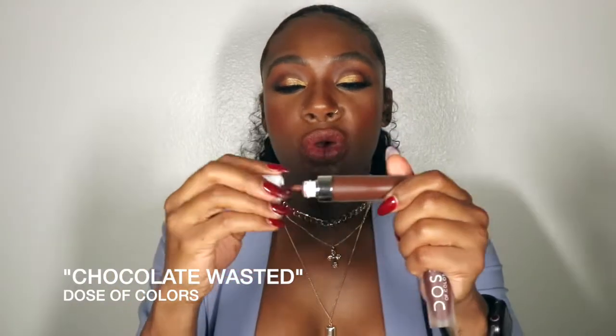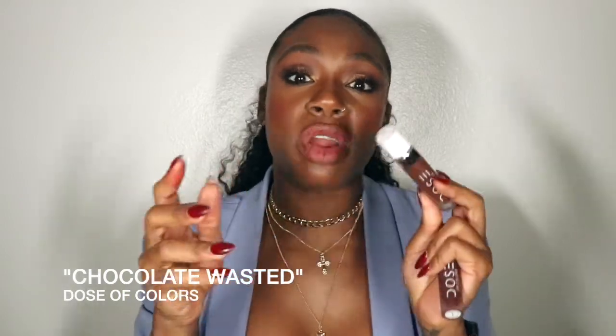Now for browns and nudes because nudes are always fun. Cork from Dose of Colors — such a beautiful color; Lena Mori got me on this one, she's amazing with nudes. Next is Chocolate Wasted — beautiful for winter or fall, great for editorial like a modern 90s look. This is such a killer color. And Black Rose — a purple-blackberry color, absolutely fabulous.